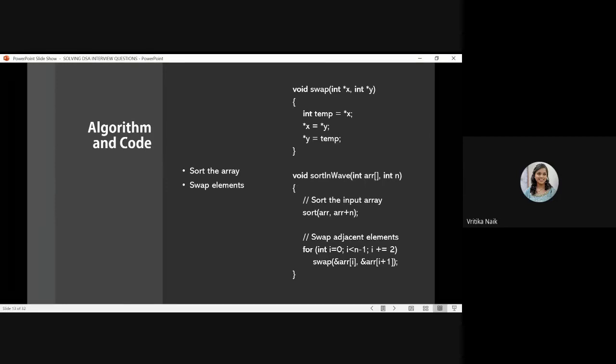After sorting the array, you have 2, 3, 5, 6. Now when we are on the first two elements, I swap them and get 3 and 2. So 3 is bigger, then we have 2, which is smaller. Then I go to the next pair, which is 5 and 6. I swap it, so 6 is the bigger one now, then 5 is the smaller. That's how you can get it in a proper waveform. Is this clear?